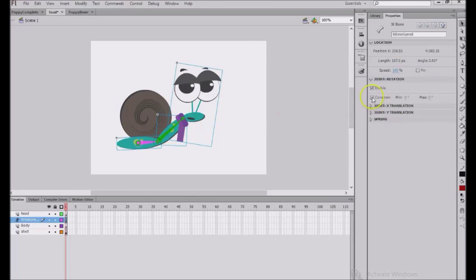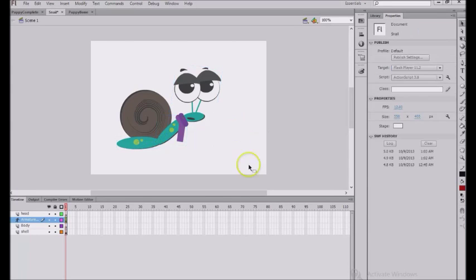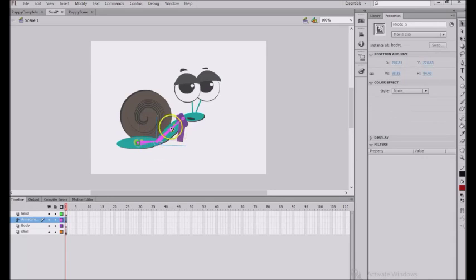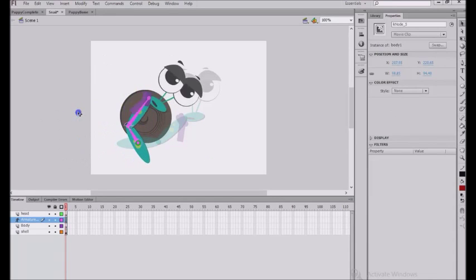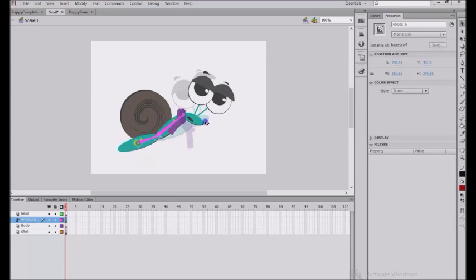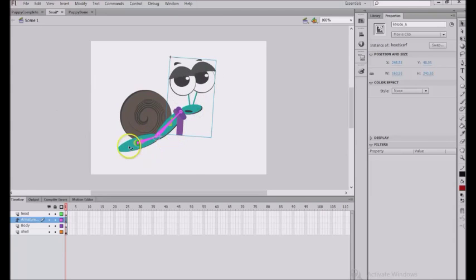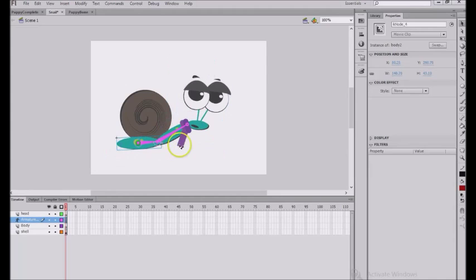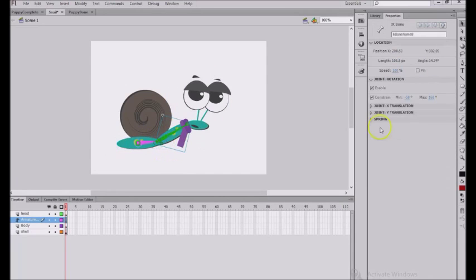You can also constrain your rotations. If you only want a minimum of, let's say, 45, minimum 45 to maximum 180, if you want to take that as an example. So you can only rotate in that formation, not further, as you can see. So our little snail has a little bit of a restriction set to it. But those restrictions, of course, can be taken off.